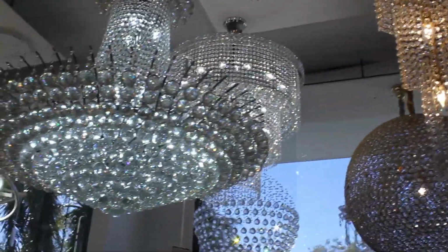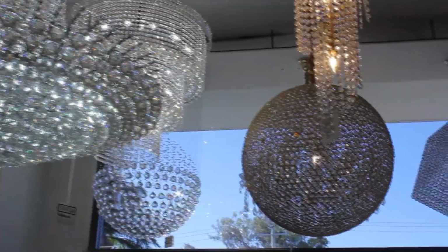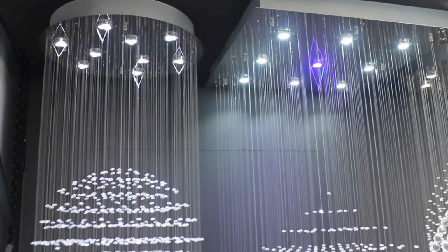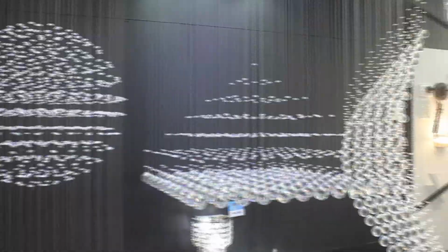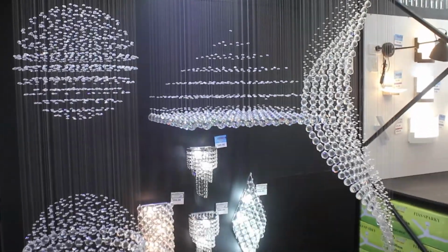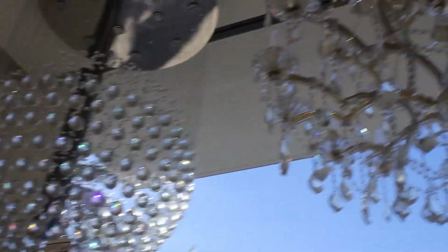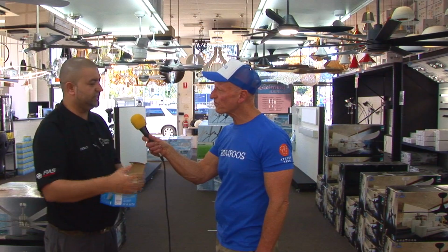Now also, you've got a large variety of feature lighting hanging down for, say, the kitchen or over the dining room. What's the most speciality one that's going at the moment? The funny thing about these feature lights is basically it's up to the customer. It's what the customer needs and what they prefer for the house. I mean, we can recommend 1,000 things for the customer, but being a feature light, it's got to blend into the environment, blend into the house itself, and what color combination they prefer.